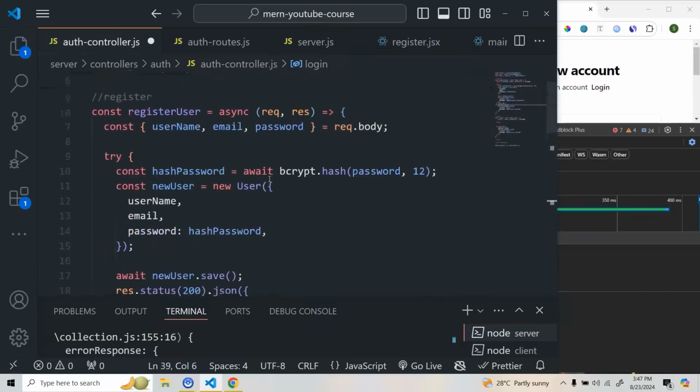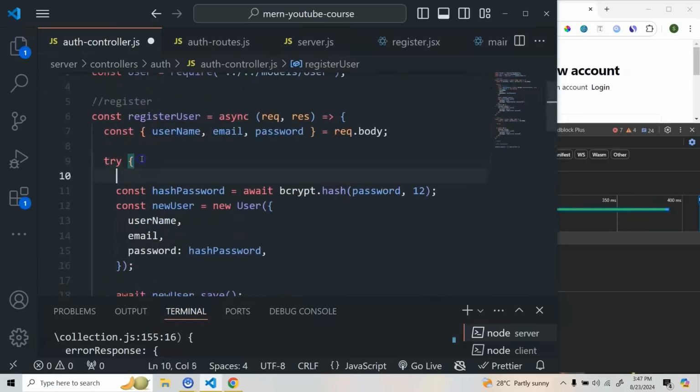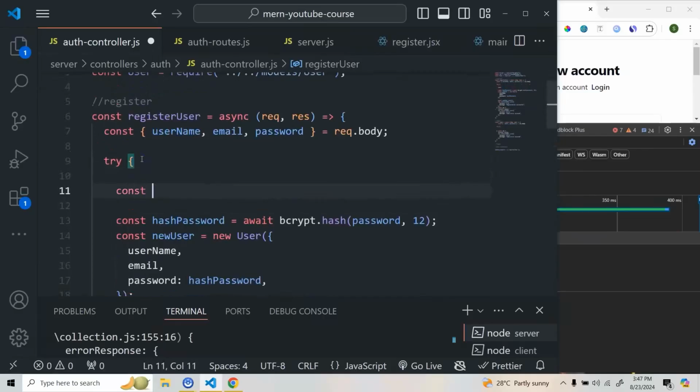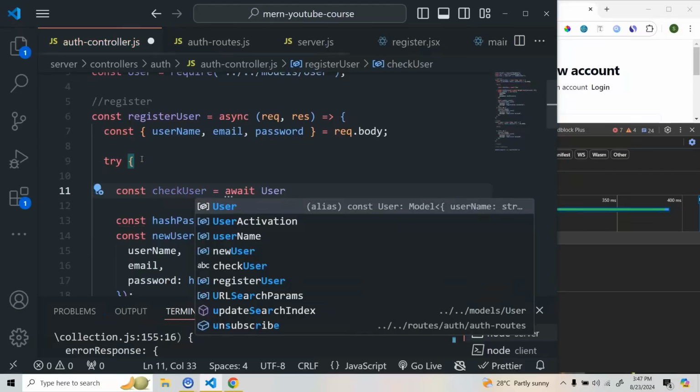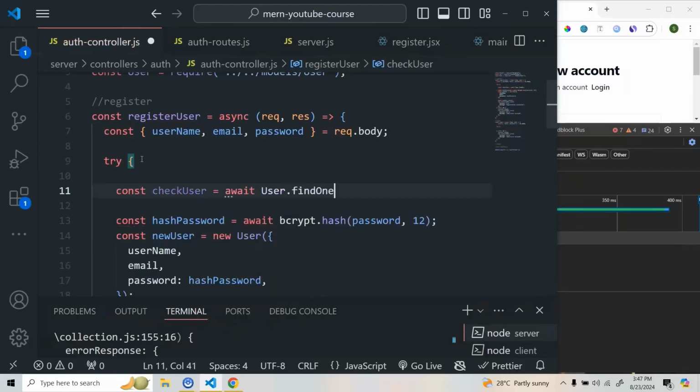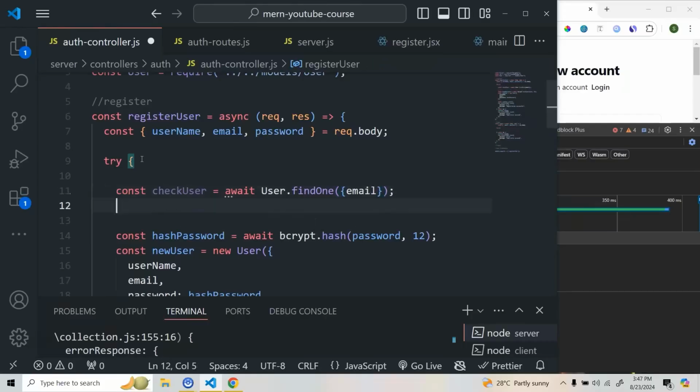Let's do it, actually, I think that will be better. We can simply check here when we are hashing, before this. So we'll do const checkUser, and here we are going to do await User.findOne, and pass this email. If checkUser is true, that means this user already exists.